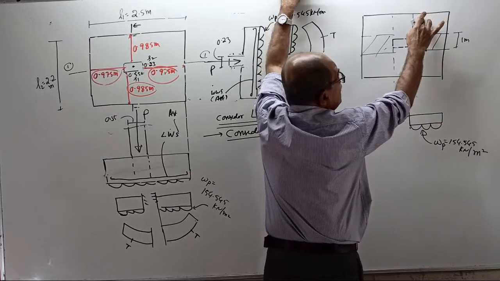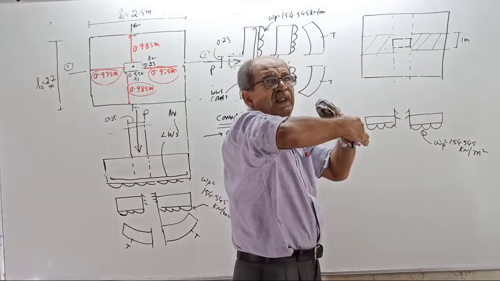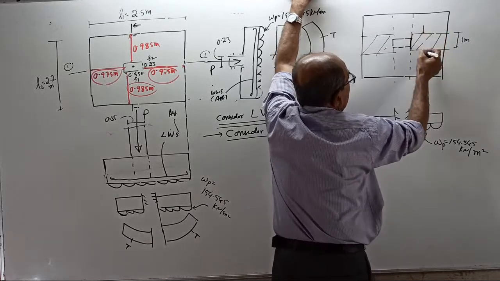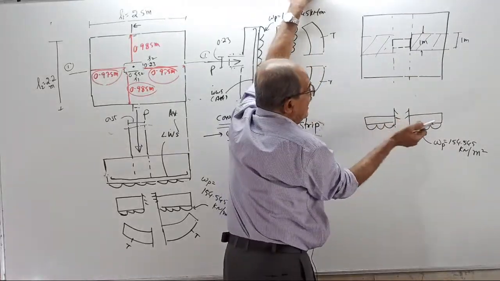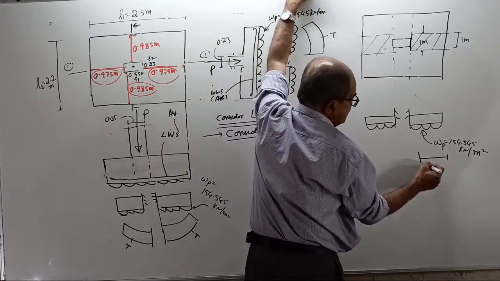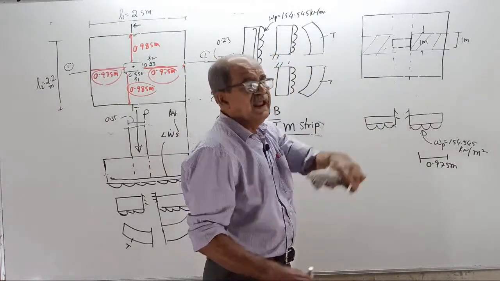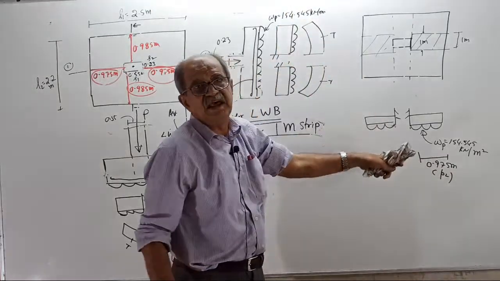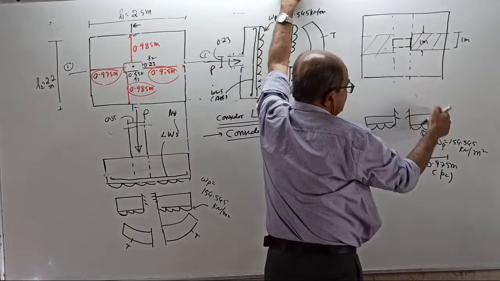Actually, should not take here because here bending is lesser. Where the column is pressing, that is the place of more bending. So this is the 1 meter strip you are taking. In the plan you can see it. Here it is like this. And one more thing, this projection is how much? 0.975 meter. Those who write theory, you write this is projection lengthwise, PL. Projection lengthwise. Okay. Now, this I told you very earlier.